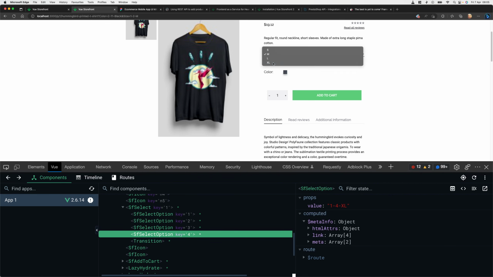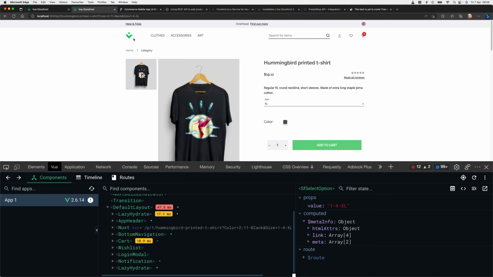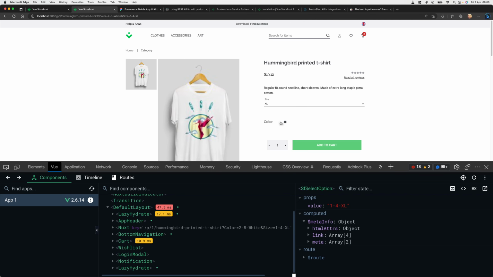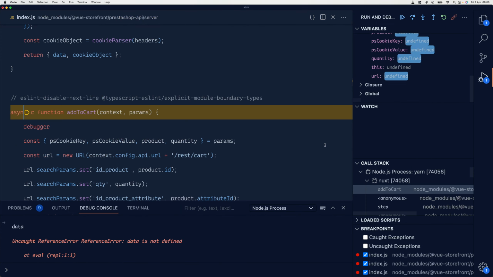I'm going to set this to 1 4 XL size. 2 11. And the color, I'm going to set this to be dark. Oh, it's already dark. So 211 becomes 28. Okay, now add to the cart.